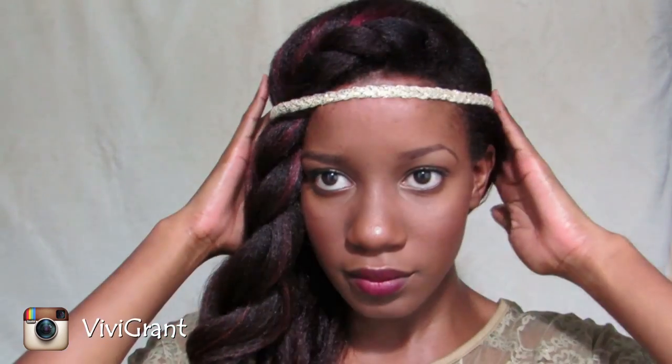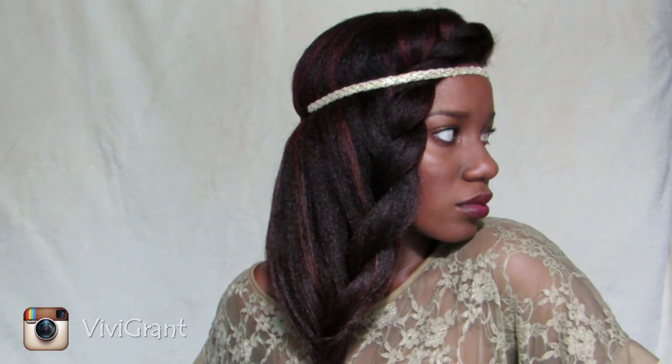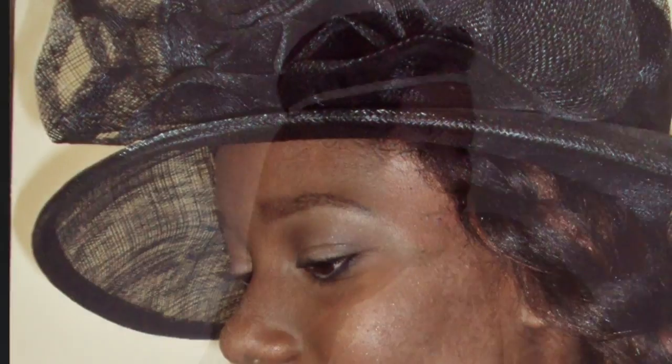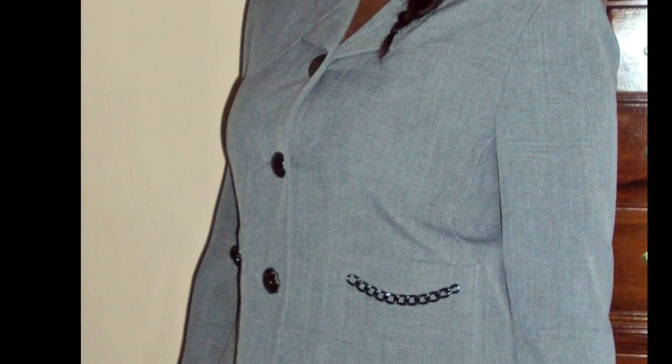Another way I like to jazz up this simple hairstyle is by adding a forehead headband accessory. I'm not usually a fan of wearing headbands like this — it's a little too daredevilish for me — but I really think with this hairstyle it complements it so well. There are so many ways to style this hairstyle. The first time I created it I was going to church early one morning — I had on my church hat, my two-piece suit, the whole works — and I got to church early!